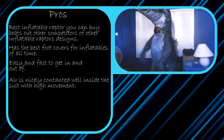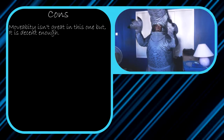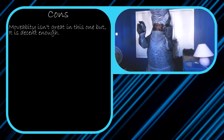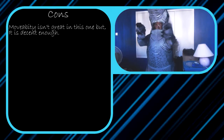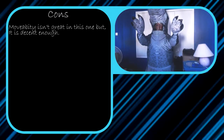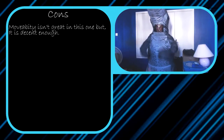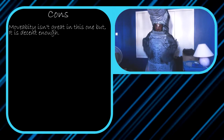Again, with high-end movement, just like the Pterodon, it is good. Now the cons. Movability isn't great, but isn't fully bad either. You can at least slightly run in it, and jumping doesn't feel good because of the two fans on the back of the costume, making it feel heavy when you're landing. So, I would not recommend jumping high in this costume. Little jumps are alright to handle though, but big jumps, you're not gonna have a good experience.